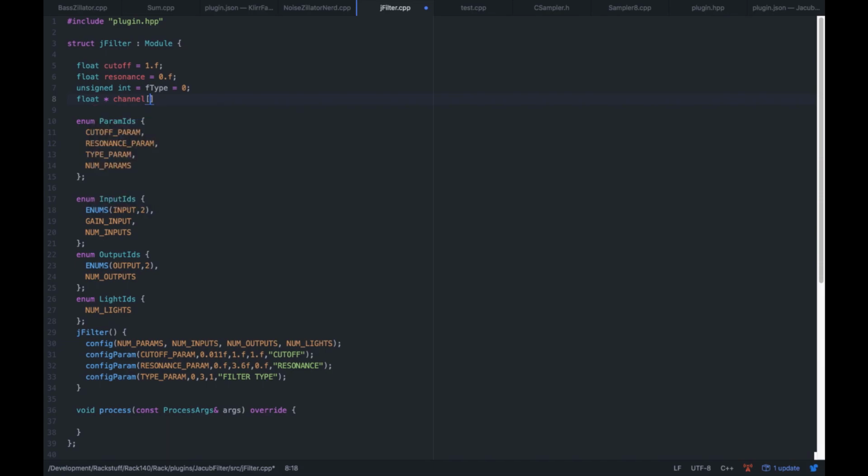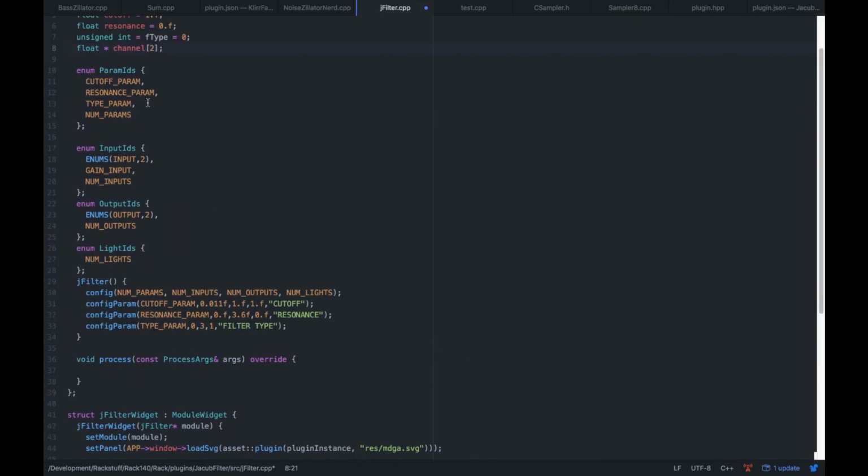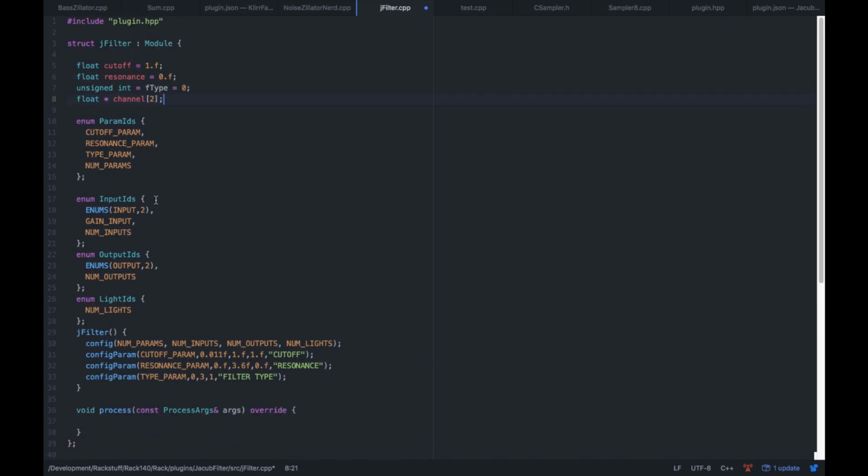And actually we need 2 of those, so we make an array. Okay, now we have 2 pointers. Sounds good. Nothing is happening. And now, we'll save this. There should be no typo, I hope. There is. Doesn't matter.